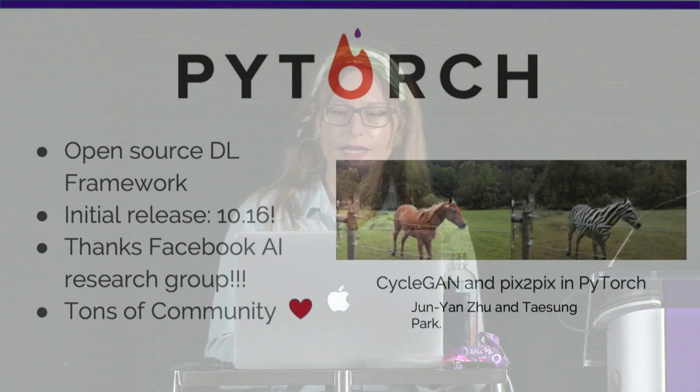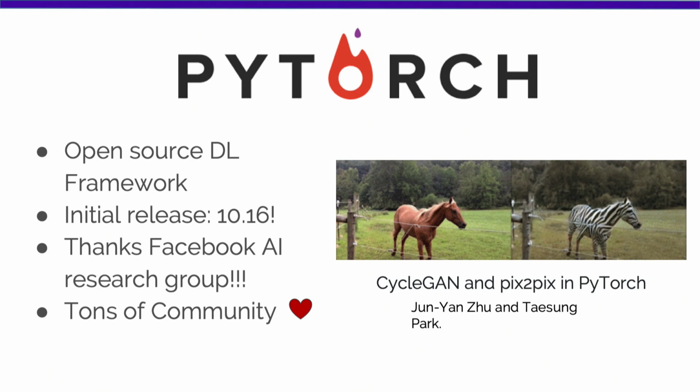So the image shown on the slide is a popular image filter model, and it was originally written in Torch and developed by Wanyan Su and Tetsang Park. And they rewrote this model in PyTorch, citing the same or sometimes better results as the Torch version. So you're not sacrificing a ton of performance either when you're comparing those.